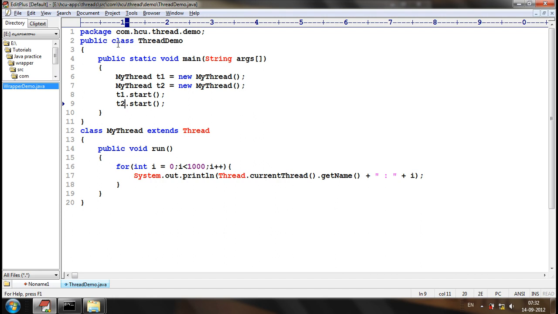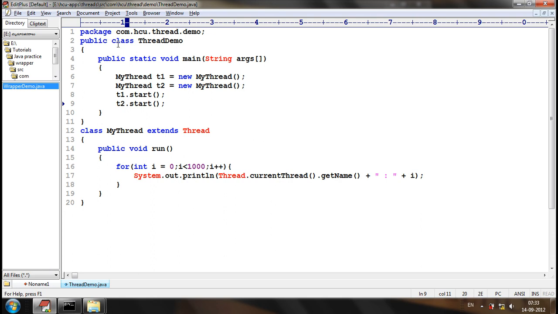All the threads that are waiting for execution will be in the runnable phase. Let's consider T2, T3, T4. All the thread objects that are waiting for execution will be in the runnable phase. The thread which is currently executing will be in the running phase.